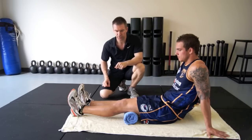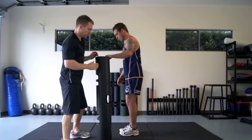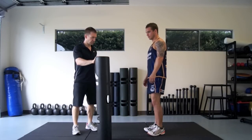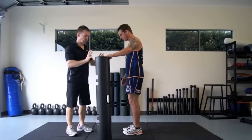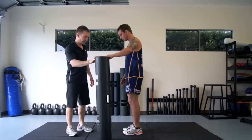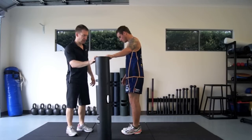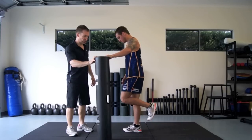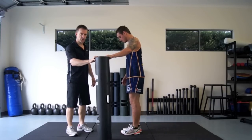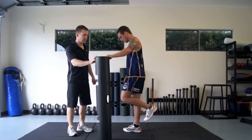Fourth exercise — we just want to try and fire the hamstring. Very basic hamstring exercise. We're going to have a little bit of stability here — we don't want any weight or any jerky movements throughout the body or the knee. Very simple hamstring exercise. Just looking at about a half rep — we're not trying to force the knee too much. We're just trying to fire the hamstring, with a little bit of gastrocnemius as well. It's quite a hard exercise, so just two sets of ten.